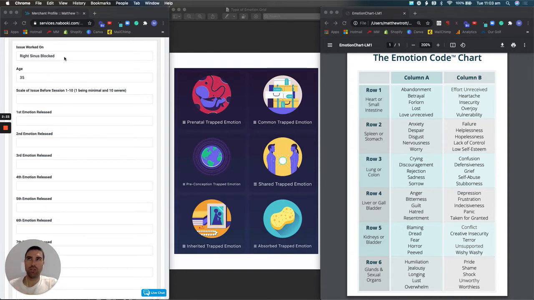First of all, as you'll see on the screen up here, we have a client sheet we fill in, and this will get sent to you at the end of the session, as well as a video recording. We record everything over Loom, and we send you the link so you can watch the videos back in your own time. It's almost exactly like being in a session, but you're not actually having to be there and be present.